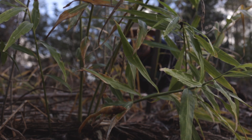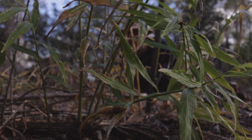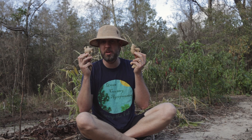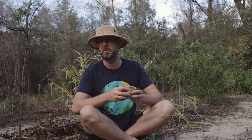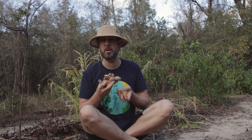Welcome back. Even though it's winter here in lower Alabama, this is a great time of year to plant one of my very favorite crops. You're probably familiar with these roots — ginger. What a lot of people don't realize about ginger is it can grow just about anywhere in the United States. Yes, even in a temperate climate you can grow this tropical root crop. It takes a little bit of different thinking, but you can actually make it happen. Ginger is super easy to grow and you can grow it from grocery store roots.